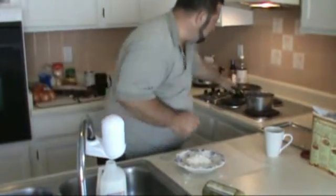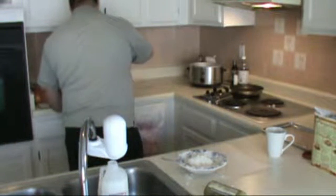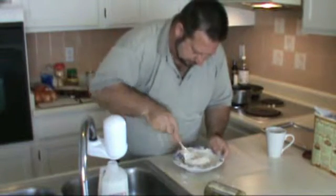That's the water for my coffee boiling. Let me get that off the stove. I use instant coffee here. I don't bother with a percolator or a coffee maker.